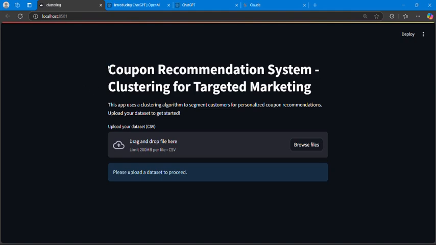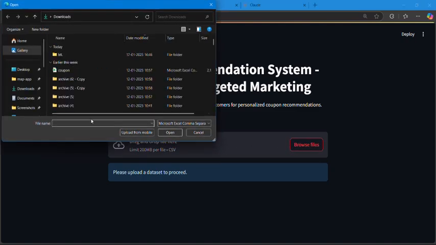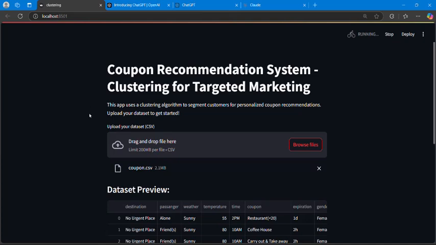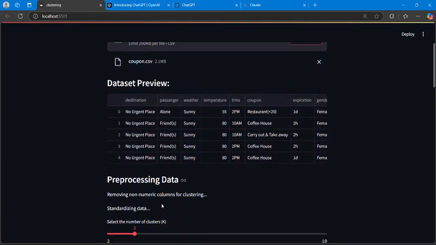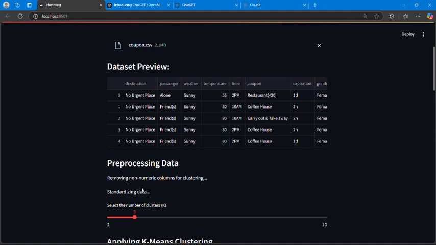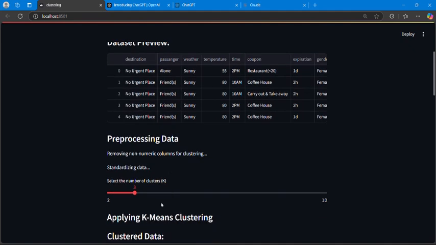This is the heading of our app. So it asks us to upload a CSV. I'm going to upload my CSV called coupon. So the data set is previewed here. The pre-processing is done. It removes the non-numerical column for clustering and standardizes the data.